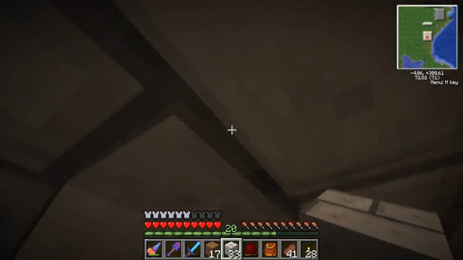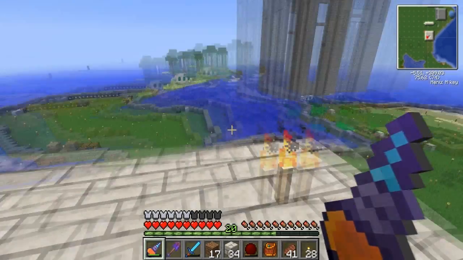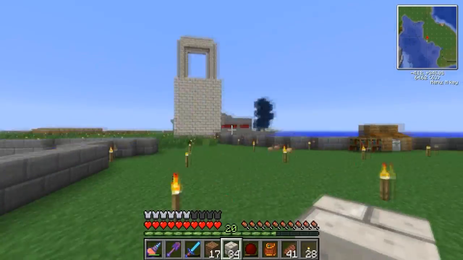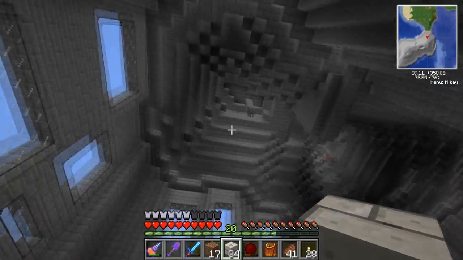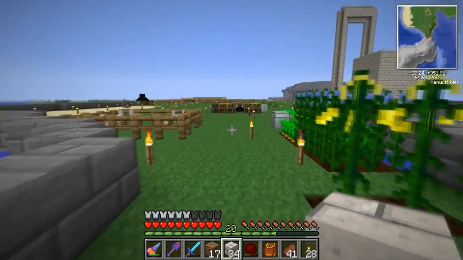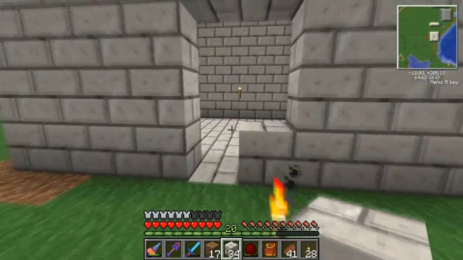Now, because I have a tier 5. Oh no. What? Did it change to a skeleton? Oh my god. From the wither skeleton that I had? No! You've got to be kidding me. Oh dear. Well, guess what I'm doing now? Gotta go farm again. What? That was a wither skeleton. Well, that's no good.